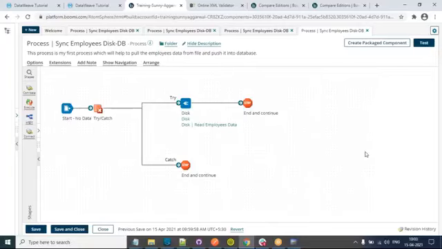So a quick question here. When from try catch to disk, we are not sending any kind of data, right? So how are we getting that employee data to disk? Okay. So the empty document which came from the start shape to the try catch shape, the same document traverses automatically. That means there is no data, right?